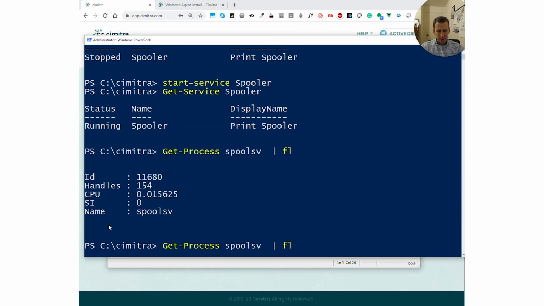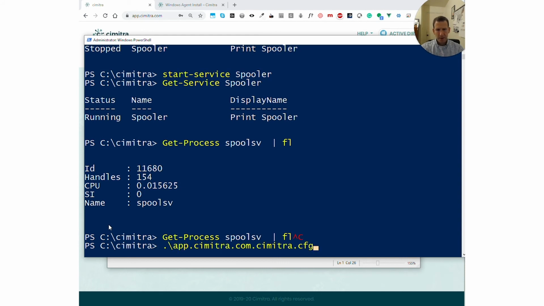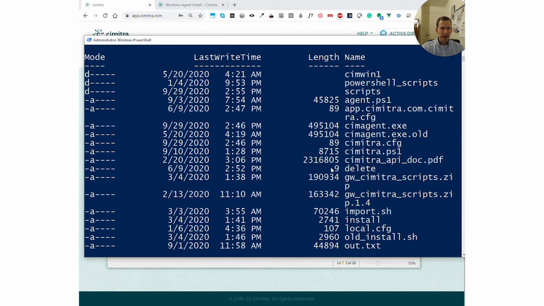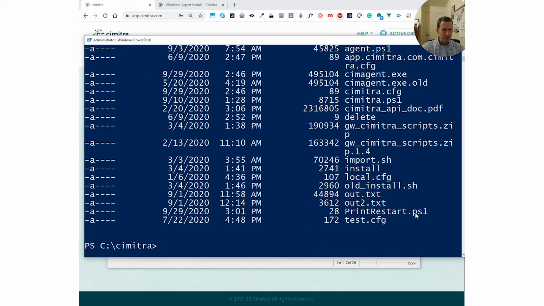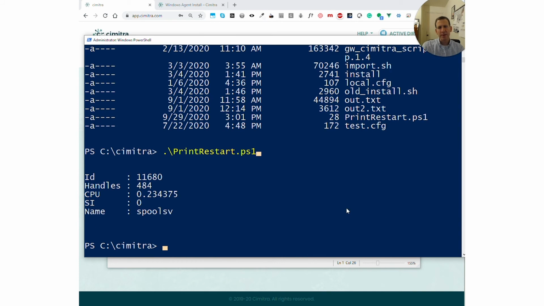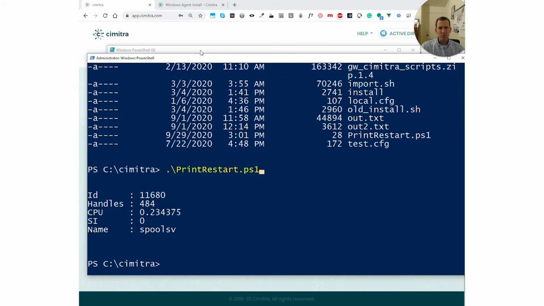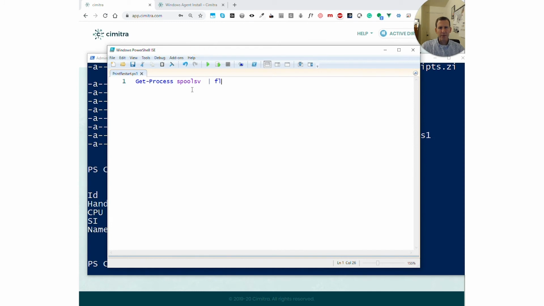Let's list the file here. I've just got to find this script. So you see this print restart. There we go. We just ran the script, and it went ahead and ran that command.